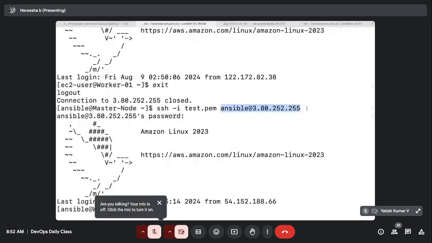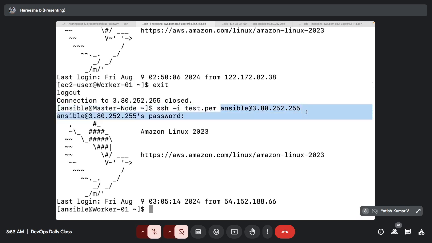See, it identifies that it's not an EC2 user, right? EC2 user is a default user which is created in any of the servers. After that, it's prompting the password. If you mention the password correctly, then it's validated successfully over here itself.